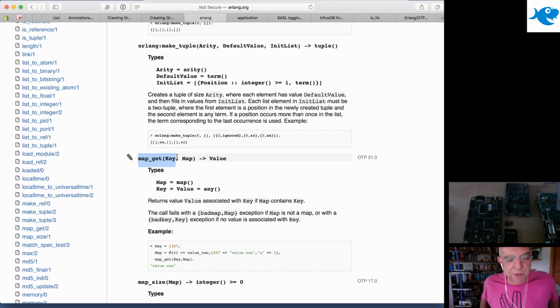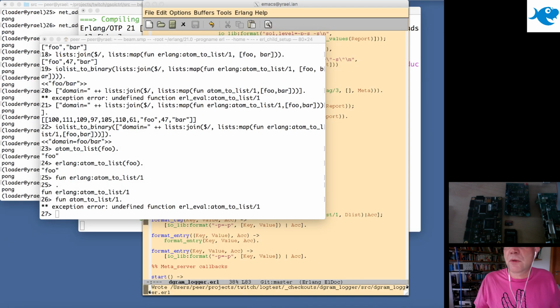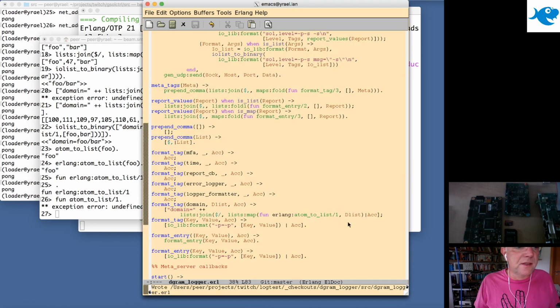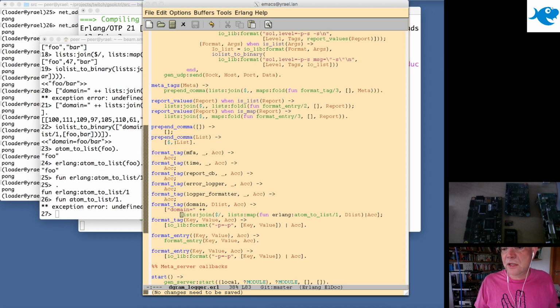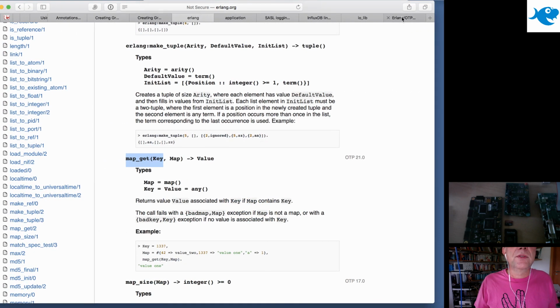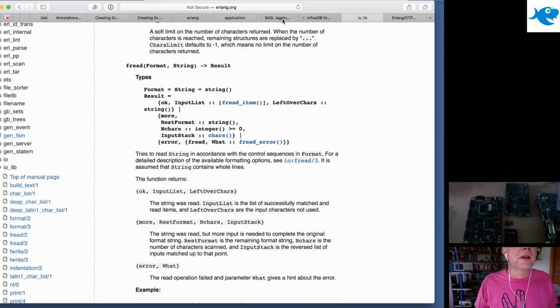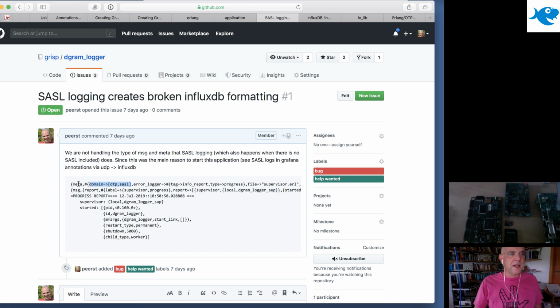So I thought all the new stuff has Erlang in front of it, but yeah, wrong. Learn something every day. But for the fun, we need this, and now it should work. So now we should actually get the domain through. Can't really test it yet because we actually need to make something that does useful things with all the SASL stuff. Where's the SASL logging? So we're getting the domain.